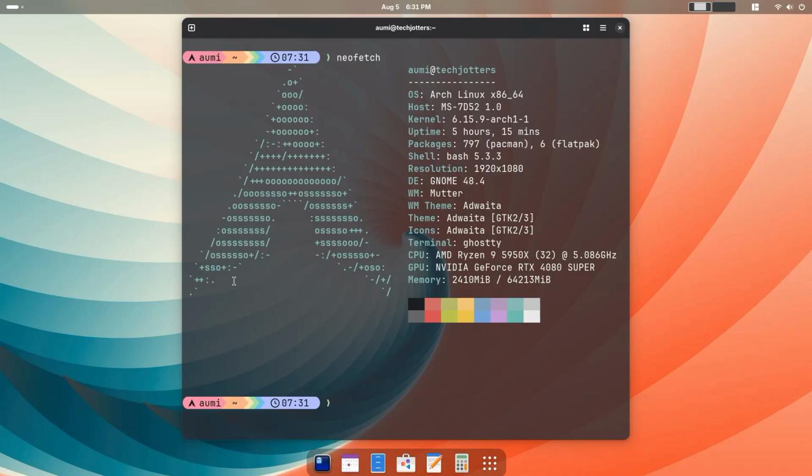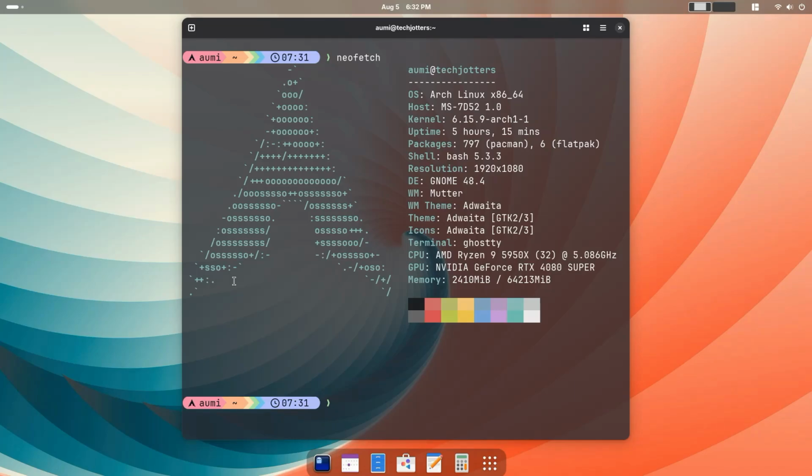And if you are wondering what makes Arch so different from other Linux systems or even Windows, here is the real beauty. With Arch, your system is always bleeding edge, always up to date. You don't need to wait months for the latest apps, drivers, or features. You get them as soon as they are released. It means your system is lean, fast, and fully yours. No bloatware, no background clutter, no forced reboots. You install what you need and nothing else. It feels like the system is made just for you.